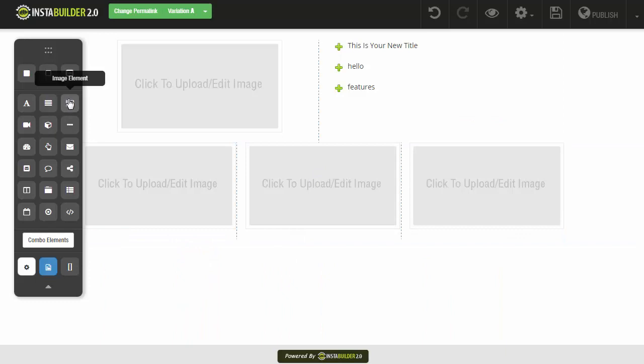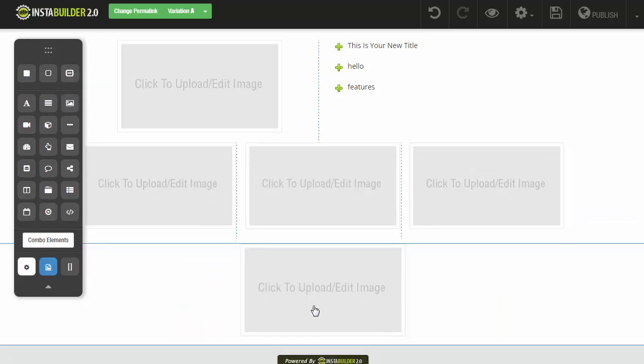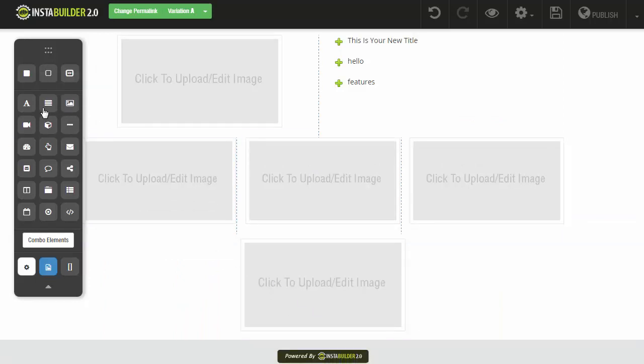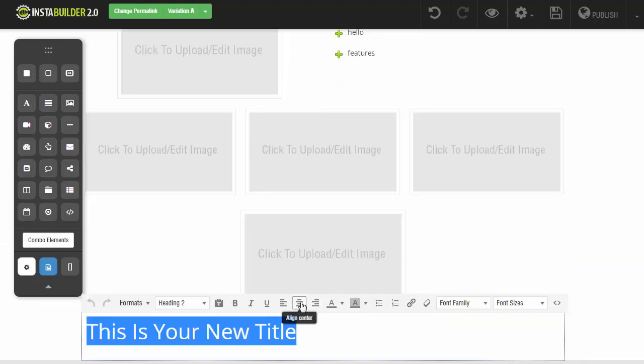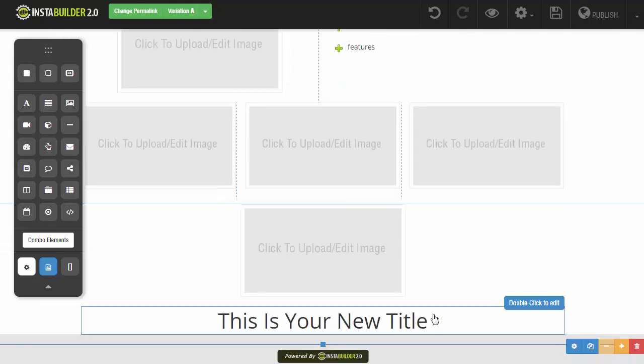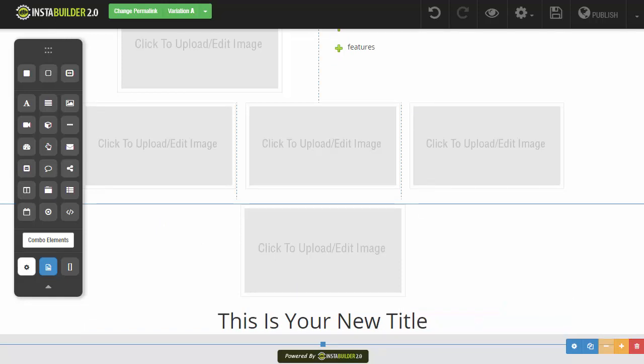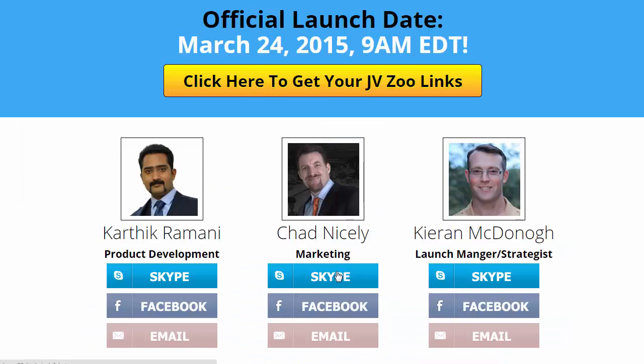So to do that, all we need is our image here. That's going to be our picture of our face, our signature picture. We have our title element, which is going to be our name listed there. And then they had a subtitle, which was their position in the company. Now, for the buttons, they are just images, okay?